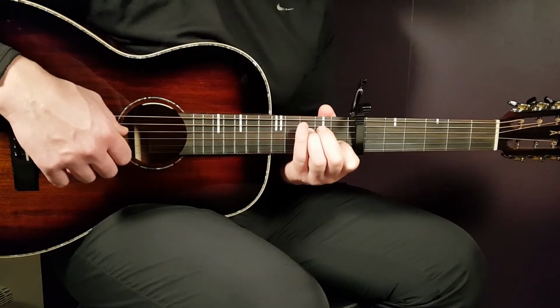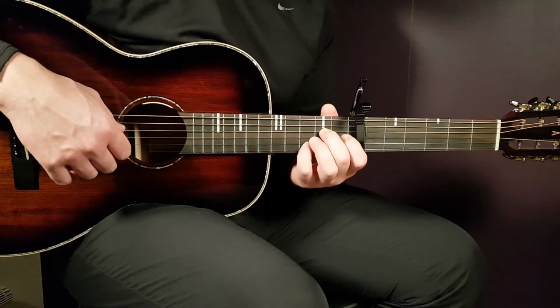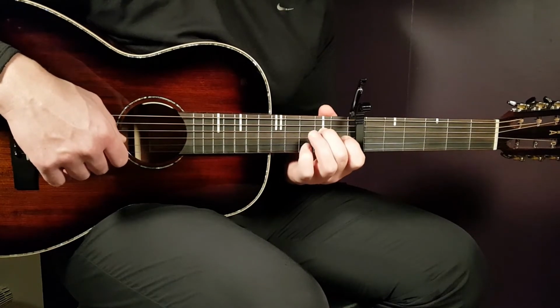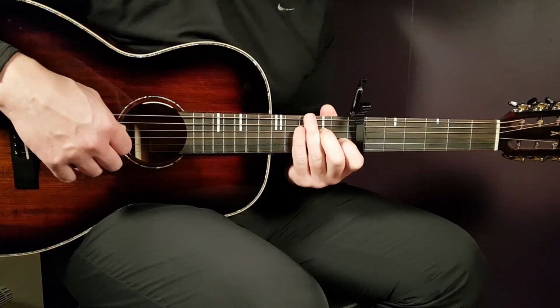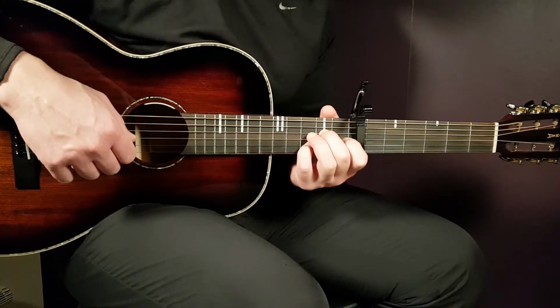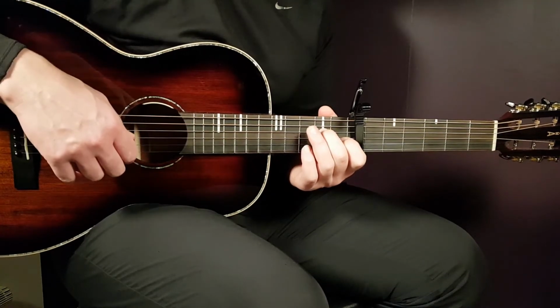Like that. And then comes the notes that are based on the E chord. They are played like this. So that is 2nd on D string, 3rd on B, and open B.